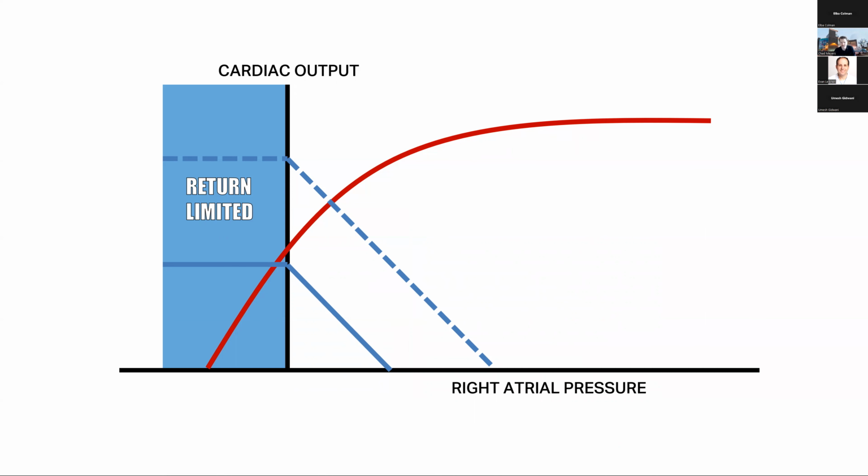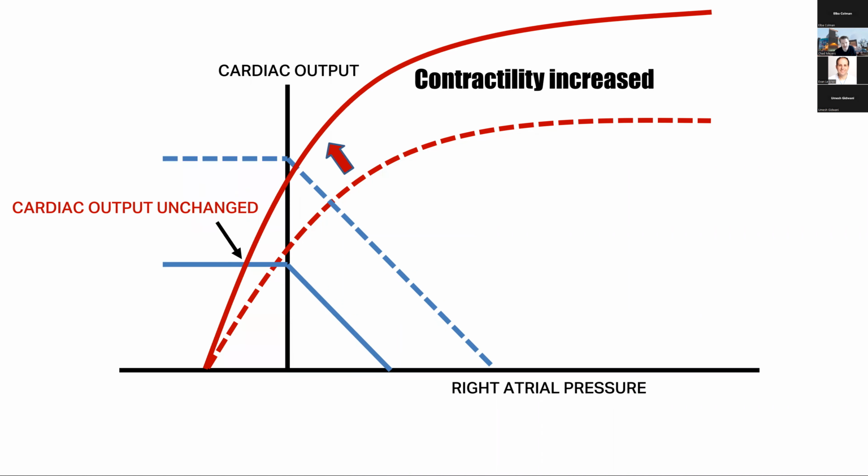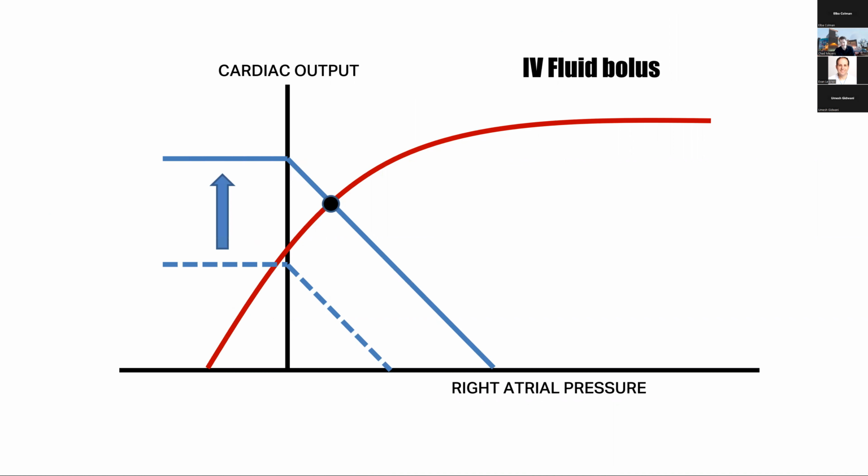And this results in what's been referred to as the so-called waterfall effect, where you see basically a thin-walled venous vascular structure fluttering open and closed. And we see not necessarily a termination or a stop of flow, we see a limitation of flow. This results in a decoupling of venous return and cardiac output. So if we see an increase in contractility, either intrinsically by sympathetic surge or extrinsically by the administration of inotropy or vasopressors, our cardiac output remains unchanged.